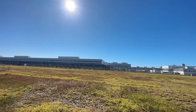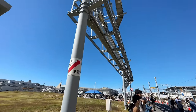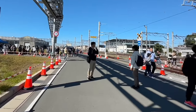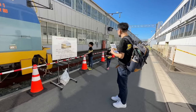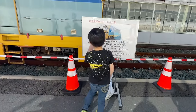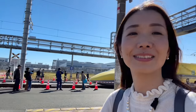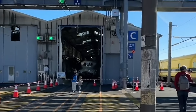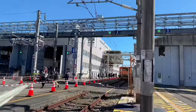JR Hamamatsu factory has around 340,000 square meters, which is about the same size as seven Tokyo Dome baseball stadiums. Inspections and repairs of all the Shinkansen owned by JR Central are carried out here. Most of the areas are restricted even during this tour. This is where the Shinkansen is parked for inspection — it's beautiful to see Shinkansen from the front.